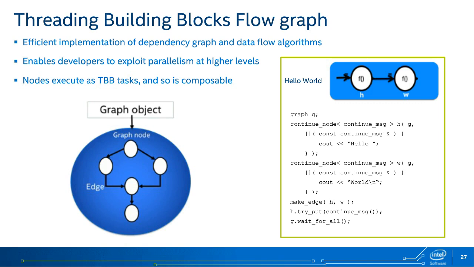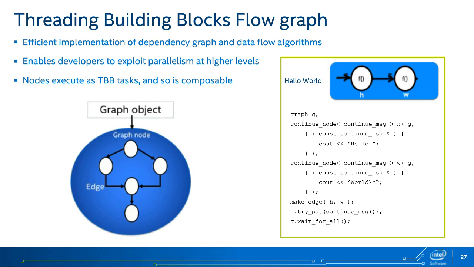After we create these two nodes, we make an edge between them. We're expressing here a before-after relationship. We're saying after H executes, W should execute. So H is the predecessor, W is the successor. Thereafter, whenever H receives a message, and it's of a special message type because this is a dependence graph, and all of this is more clearly and in more detail defined in the TBB documentation, H executes. It spawns a TBB task to execute its body. This task is spawned, and one of the TBB worker threads in the thread pool will pick it up and execute it.